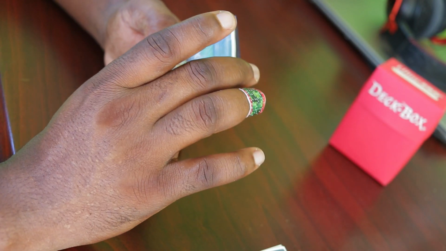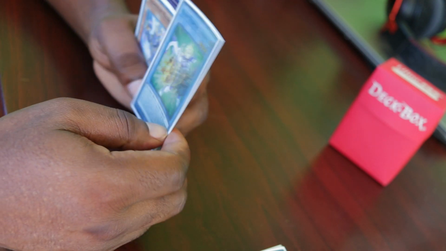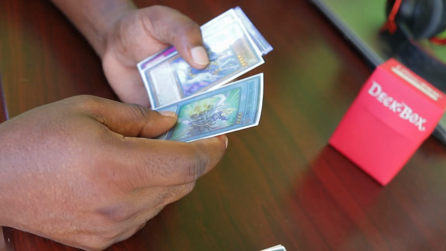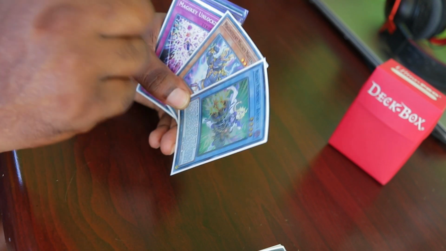We really don't want to see them in hand. I have added the Magic Blaster to the deck. This is a searcher. It can either search through your Magic and Trap negation, or it can search through your Mactil, which is a really good combo.